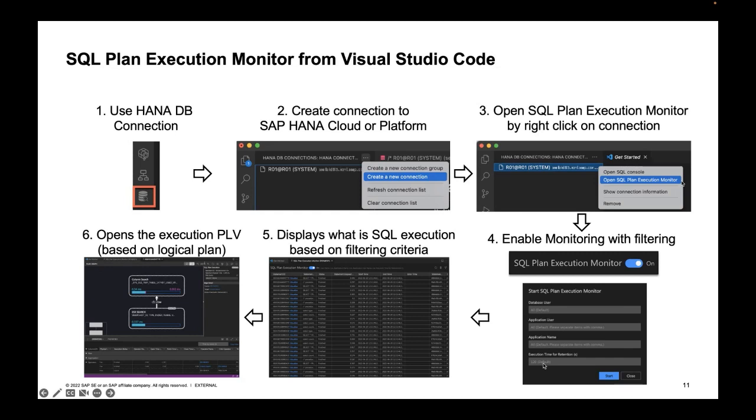So instead of trying to save all the data, all the executions that were executed in the database, limit it to some long running statements. And based on this filtering, it will show the statements being executed inside the application. And this blue part is the visualization, where you can connect to the system and look at the SQL execution live.